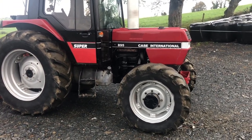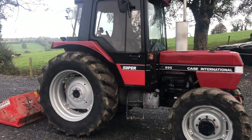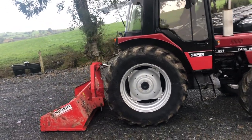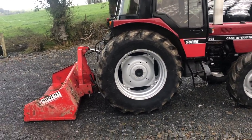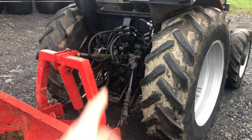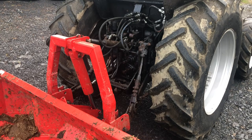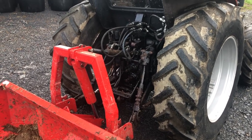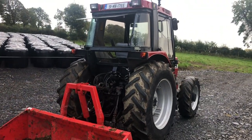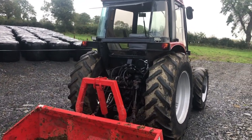This tractor is not going to be doing huge pulling or anything like that, so a bald tire like that's not going to make an awful lot of difference to me. The levers, the lift arms, the PTO — everything was completely seized on it. The stabilizers were completely done, completely seized solid. There was no pin in the back for any attachment. The whole back end, you'd know just to look at it. The PTO was dry as a bone. Everything was just completely unused. So I had to spend several days breaking everything down and freeing everything up. Once everything did get freed up, everything worked — everyone was flying.